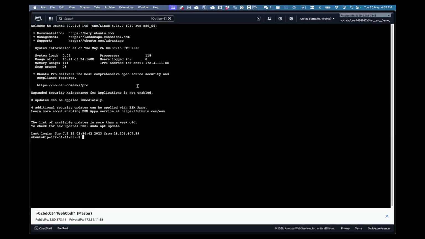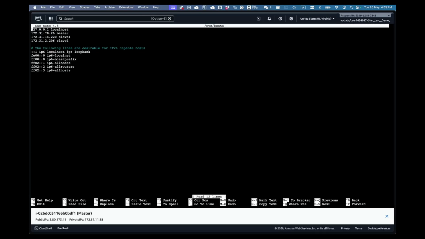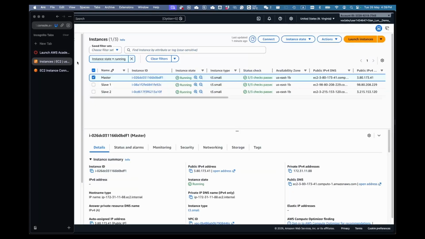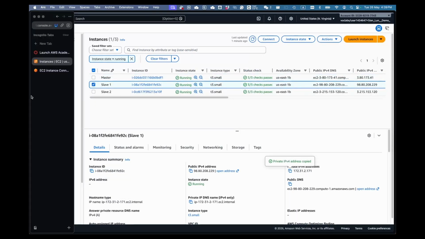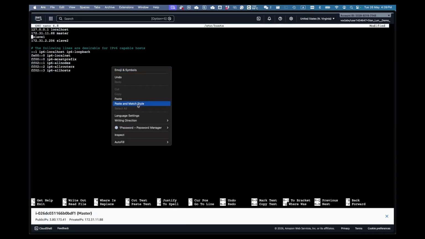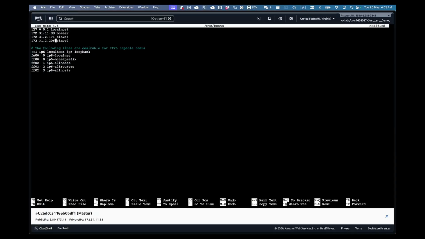Okay, so at this point, I want you to type sudo, and this is where you can update the IP address. So first remove the older address or the default one, and you can now paste. You can see master's IP address has been updated, and now you can continue with the second instance. This is the IP address. Now the second one has been added, and we can delete the third one.